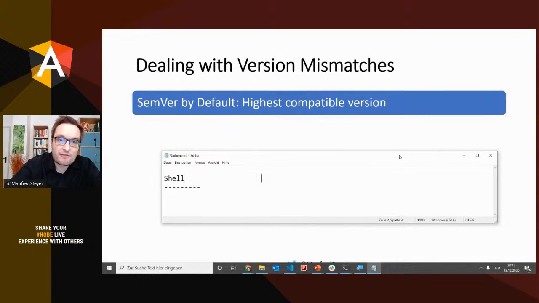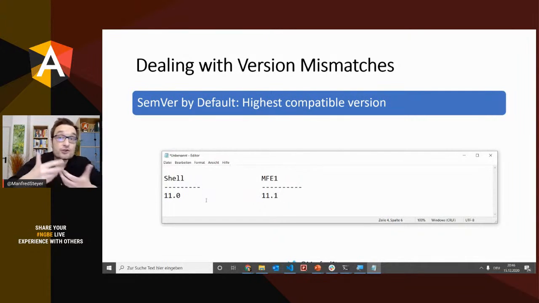And let's say we have a micro frontend. And let's also say here we have Angular 11.0, and here we have 11.1. What happens now is Webpack is loading, hopefully, all the metadata at the beginning when the shell is started. And so it knows about the versions that are used.